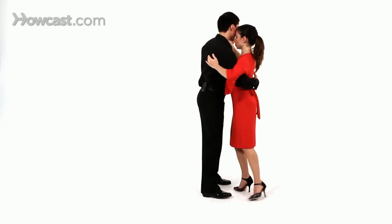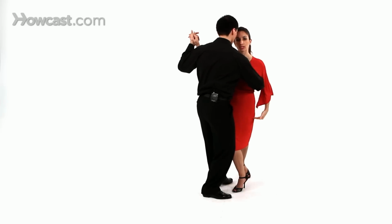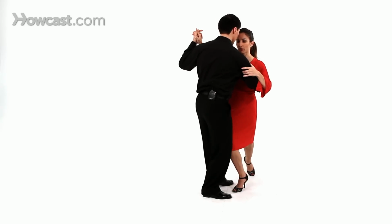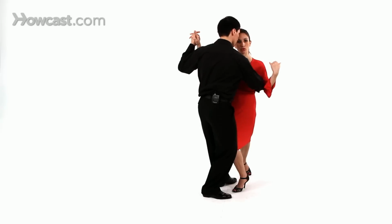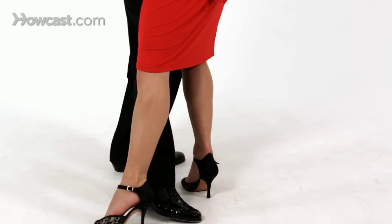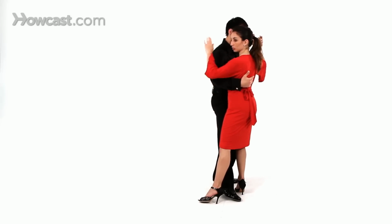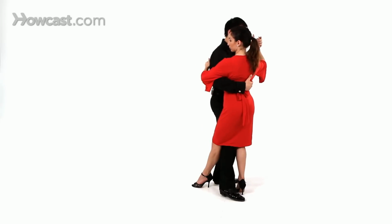So I know that it's a boleo feeling or a back ocho, and I know to extend my leg because my partner has changed his level. So I know to stretch my leg back. As I come around, I know to maintain myself in that level because his knees are still bent. And here I make contact with his upper leg.